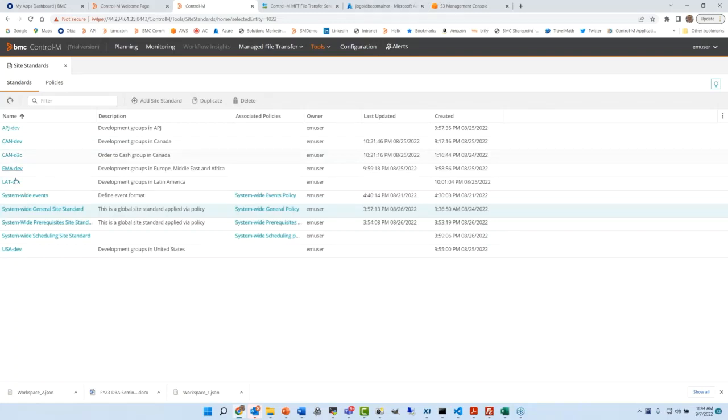which now could be much, much smaller. So in the scenario that I chose, we have a structure whereby we have different business units, and within business units we have different application teams, and each application team, perhaps not necessarily realistic, works on a single application. So we specify in our site standard all of the things that are specific to that particular team or unit, and everything else is specified in policies, and you can see the relationship between site standard and policy. And when they apply, you have this kind of layering effect that greatly simplifies the entire process.